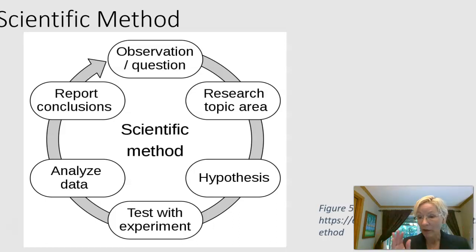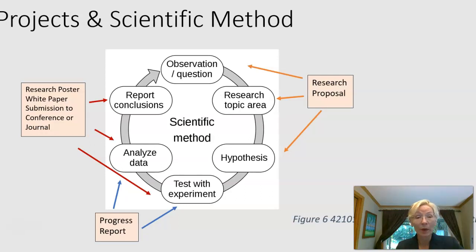Again, it's never quite so simple when you start actually doing the research, whether it's mental research, physical research, primary or secondary, right? It's a great model, but it's not always going to work that way. So another one we might look at here, we have projects that use the scientific method. So when we're doing this, the research proposal is over here. We are doing a research proposal. That's one of the first things that you do. We do have an observation and a question. We do decide, okay, what's my research idea going to be? And we do have a hypothesis, what's it going to be.